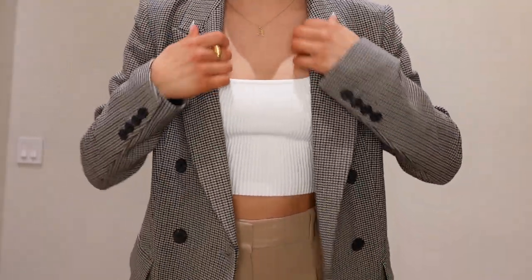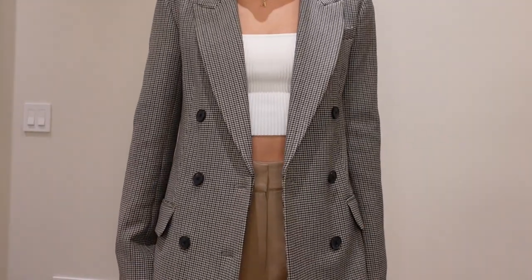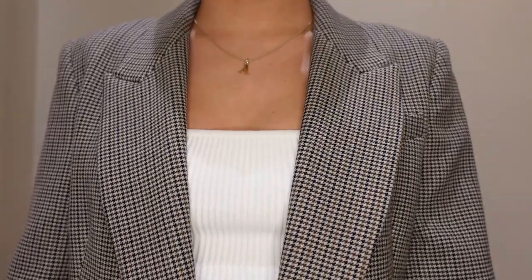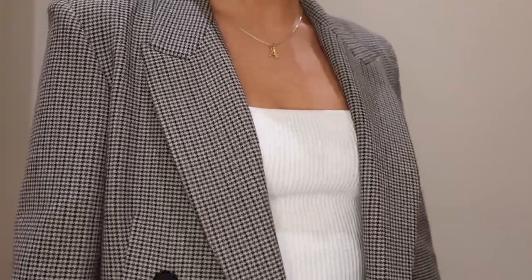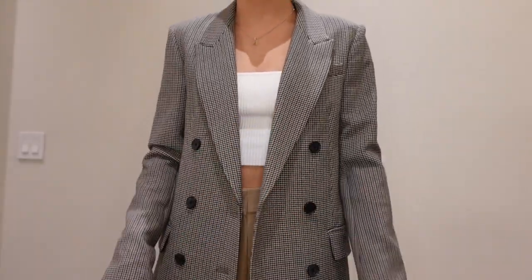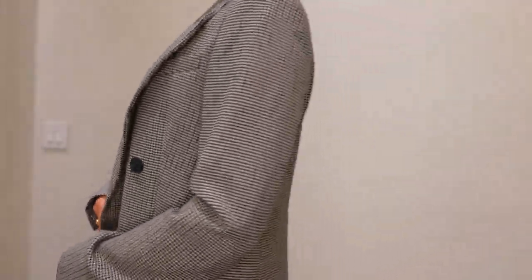The final Babaton item I want to talk about is the Samuel Blazer. I got mine a couple years ago. It has three buttons going down the side and it's a little bit of a longer cut. It's more of a jacket so I don't really wear it inside because it is so heavy, but it is a really great plaid. It's an amazing jacket in the fall, and I definitely recommend investing in a Babaton blazer. Their collection is really amazing, especially for more petite shoulders and petite frames in general.